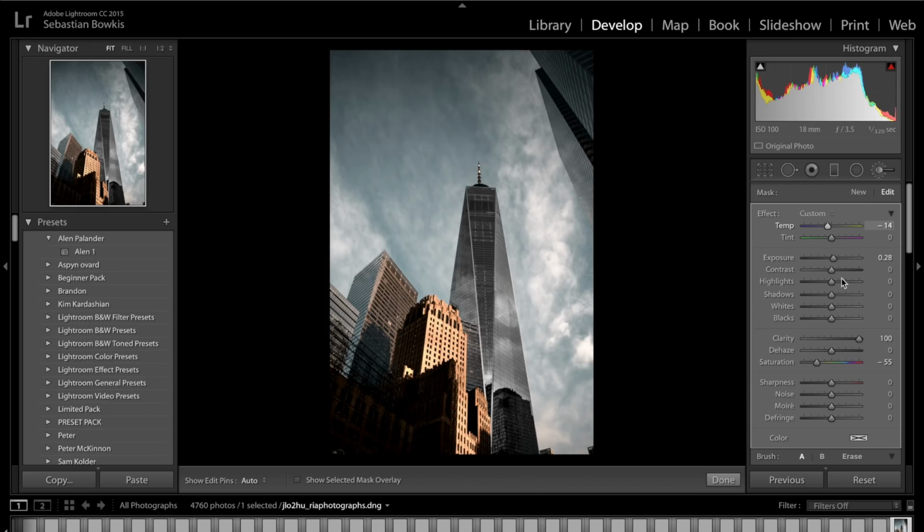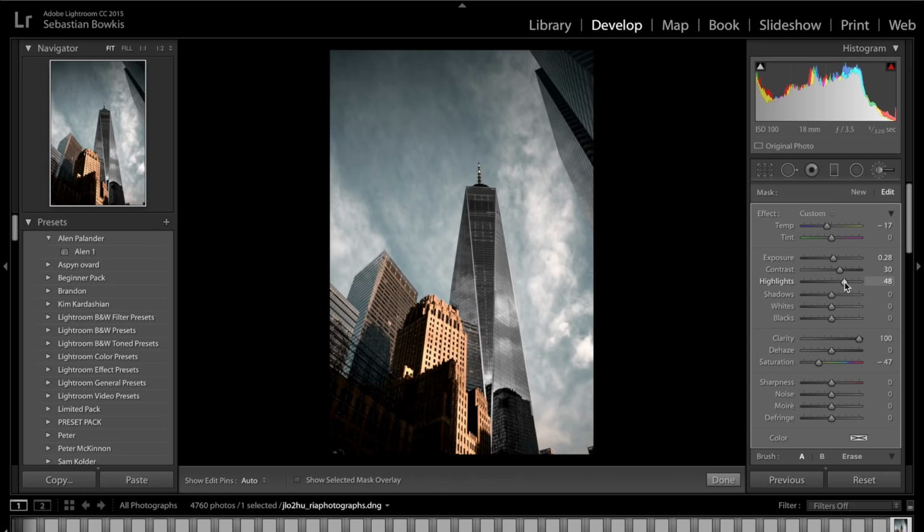And there's no specific direct answer to what you want to go for. Basically, you just want to increase as much clarity in there as you can. I'm also going to put some contrast in there and maybe lift up the highlights as well, just to make that tower pop a little bit more. Okay, so that's it. I don't think I'm going to do anything more to this image. I think we're basically done there.